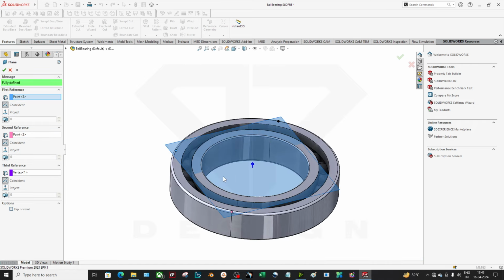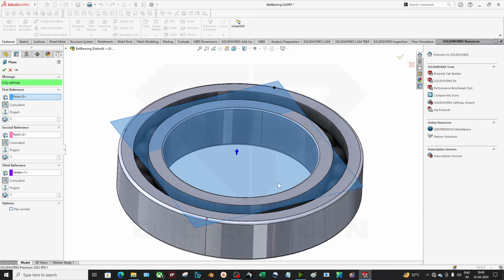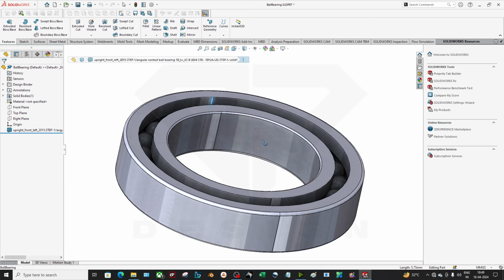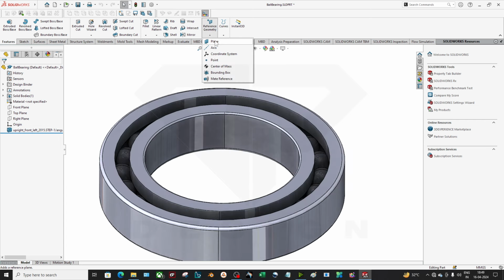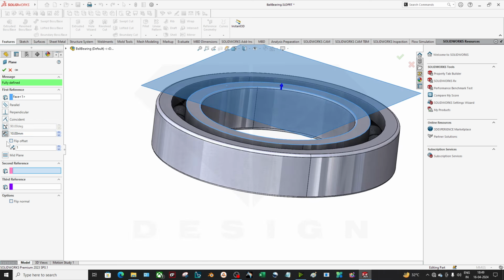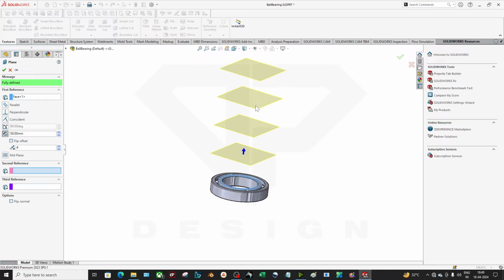I choose three-point planes every time, because they are very accurate and easy to build from three references. Now, if I select an edge, it will create a plane, and you have to select the distance, let's say 50, and you can also multiply that plane.